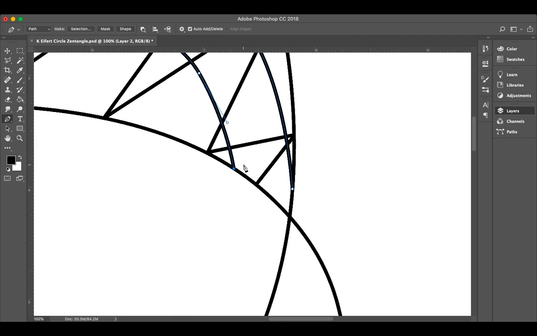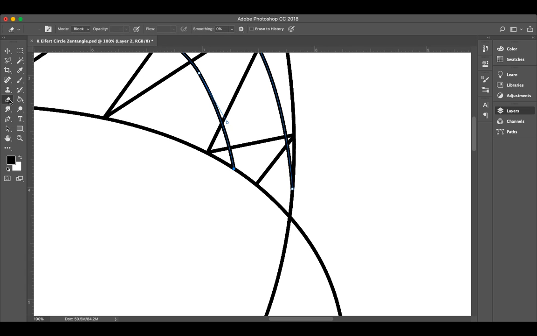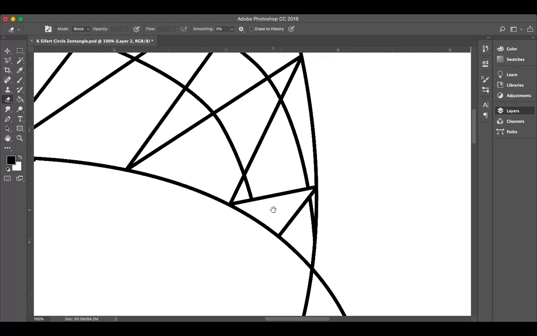So what I'm going to do is erase the lines that are right in front of the triangle. So I'm going to go back to my pen tool and get rid of the selection lines by pressing enter. Go to your eraser tool, and I'm going to erase, but carefully erase so I don't create any gaps. And this one I should just be able to click and boom. All right, looks like it's going behind, but now I want it to look like it's going in front. So I'm going to go back to my last layer because that was a zigzag, and I'm going to erase this line.